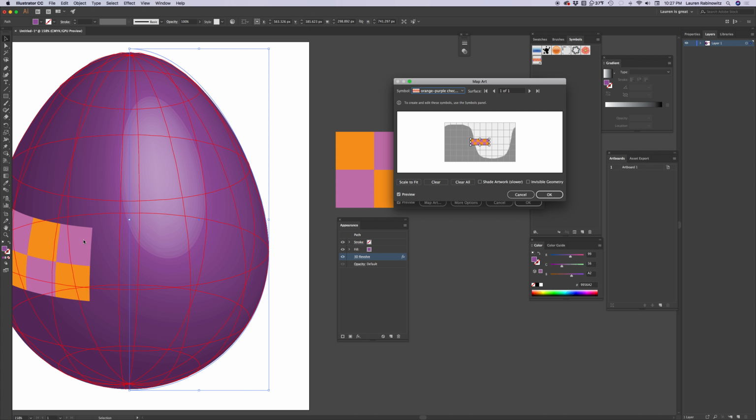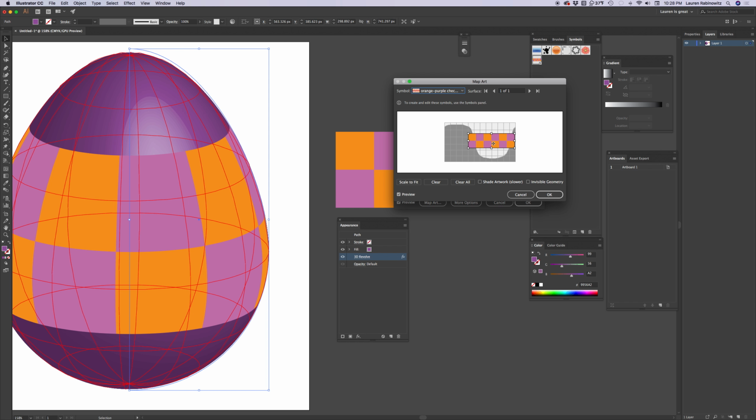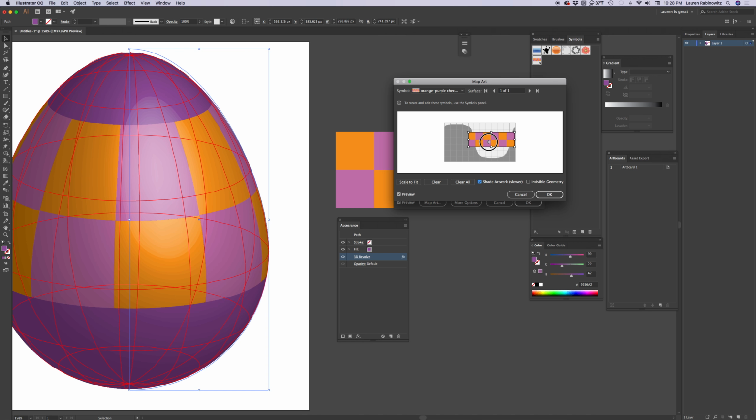It will basically stick it wherever I don't want it. And I'm going to grab the shape in here and just make it so that it covers my whole live area. If I want to see it look a little bit more realistic, I would check Shade Artwork, which will shade it. Looks okay to me. I don't know, maybe we move it up slightly. Whatever. You can move it where you like it.